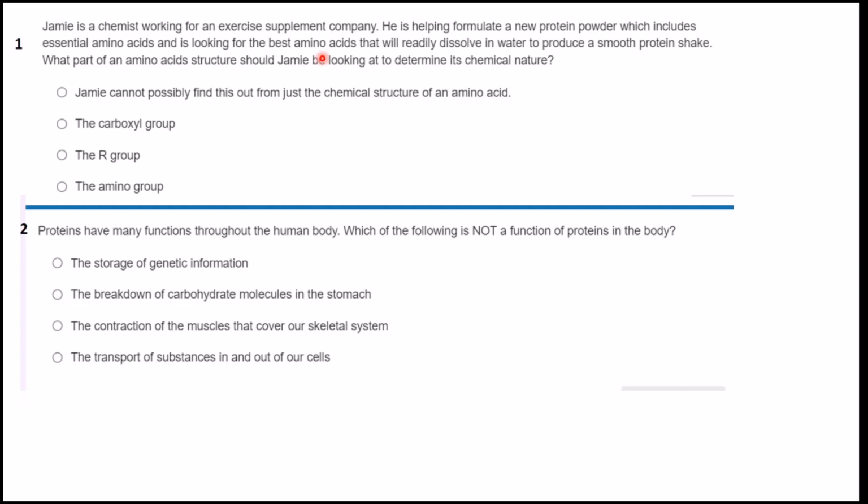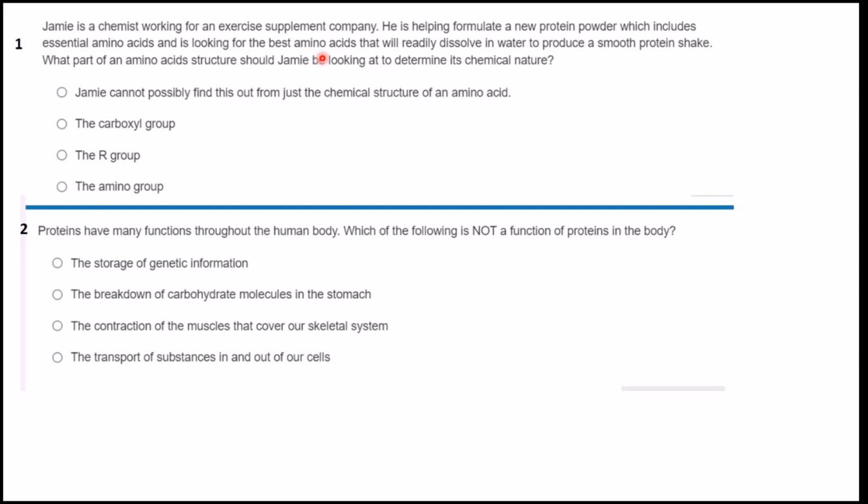Thank you for that. We have an answer to her question. These are case studies, by the way. They help you not just to know what an R group is, what an amino acid is, or what a carboxyl group is, but they also help you to have the gist and the understanding of what they do in the case study. So does anybody have an answer, or do you think you have an idea what the answer could be?